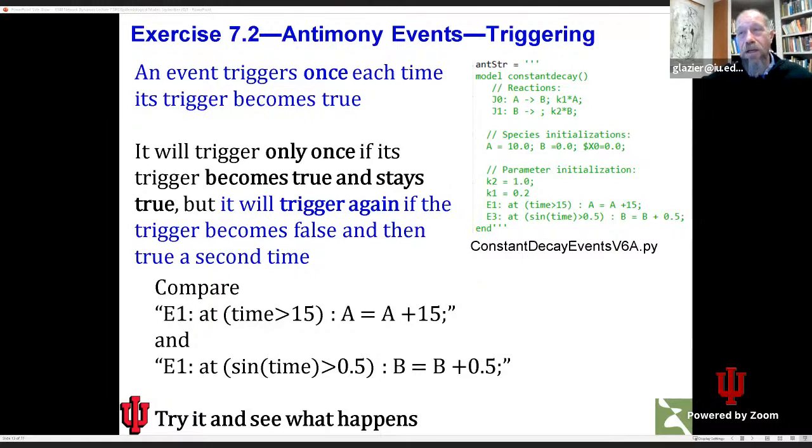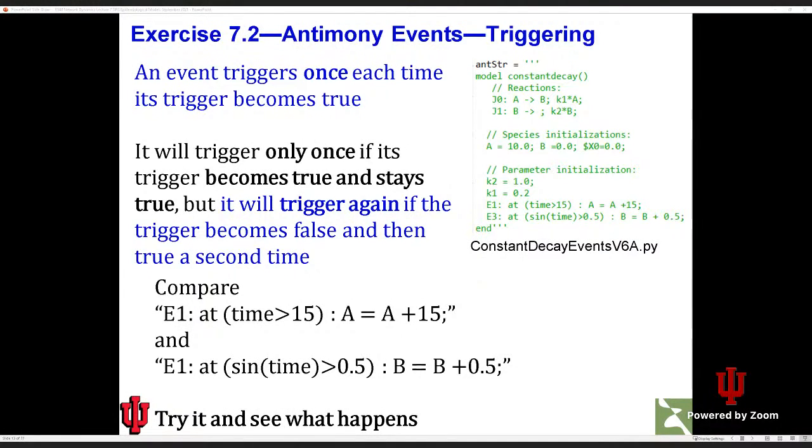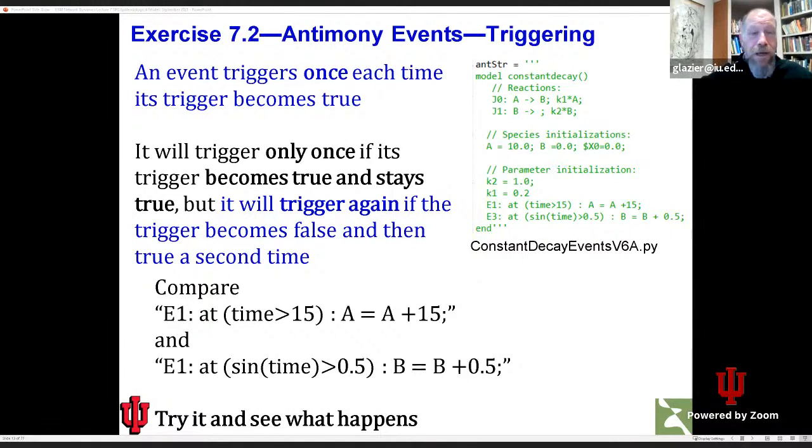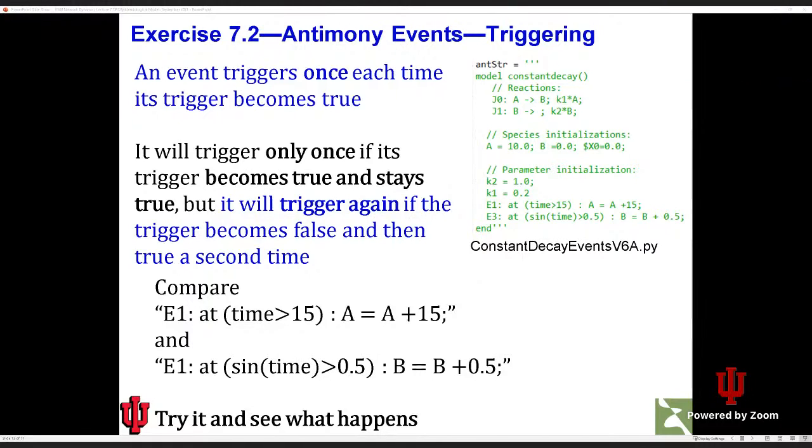I think you type sine of time greater than 15. Time greater than 15 is a logical expression. So that's either 0 when time is less than 15 or 1 when time is greater than 15. So sine of 1 will probably be bigger than 1/2. So it probably will trigger at time 15, but it's not going to give you a periodic oscillation.